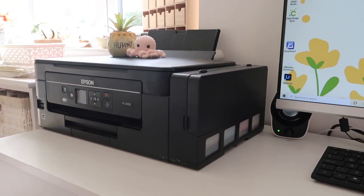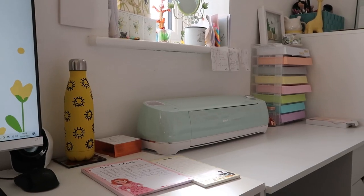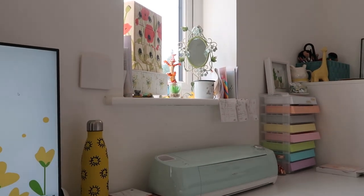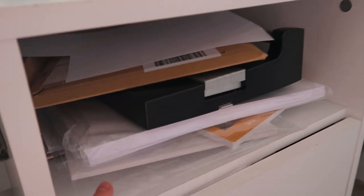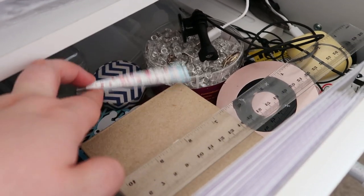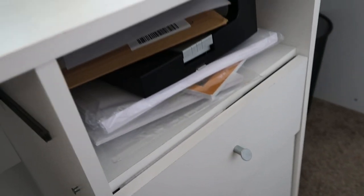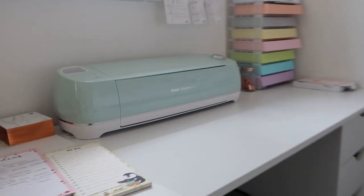I've only ever, in nearly three years of owning this printer, had to replace the black ink. It's crazy how long it's lasted. I then have my Cricut machine. Up on the windowsill are jewellery boxes, a mirror from my great nan, and a little Winnie the Pooh figure. In these drawers — well, this is a bit of a mess — there's some paper and my paper cutter, and random stuff. One drawer has some headphones — that's all in there. I've kind of organised everything into these drawers.